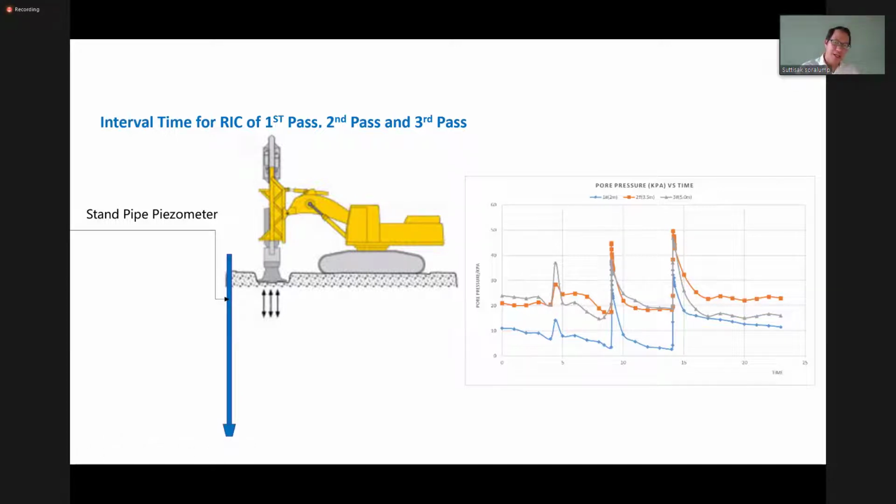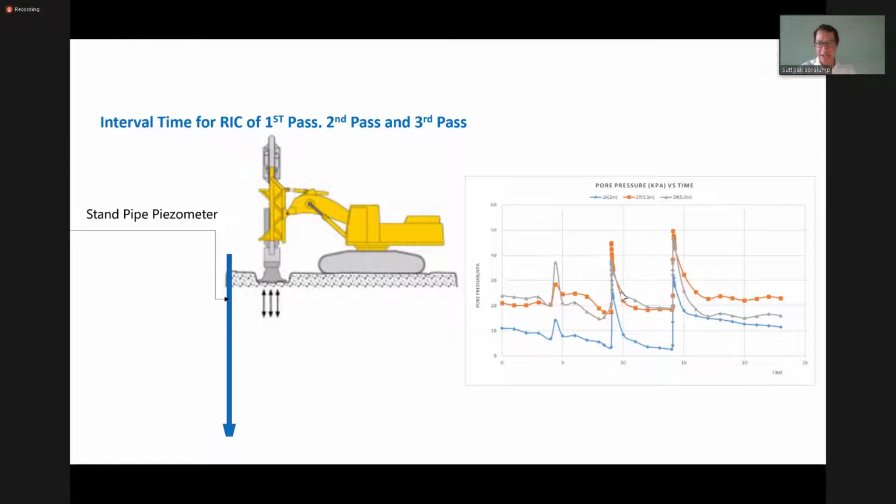Now the dissipation rate also affects the construction time. Imagine that if we deal with not so pervious soil, not so granular and clean sand.